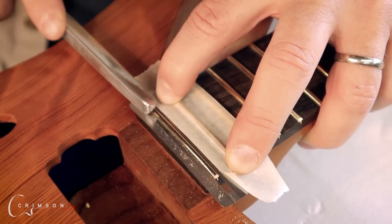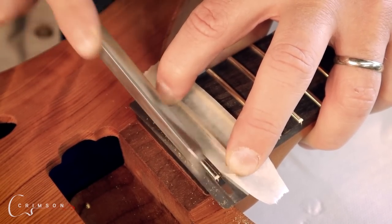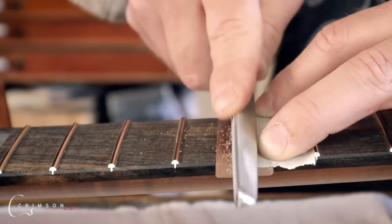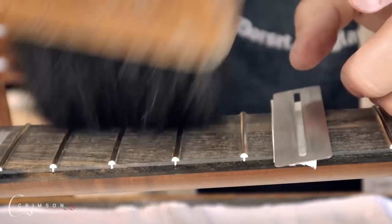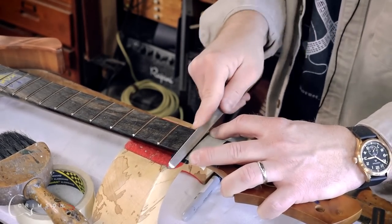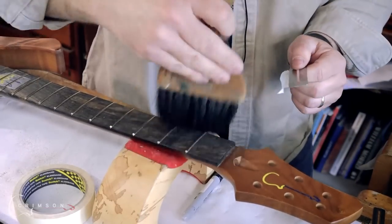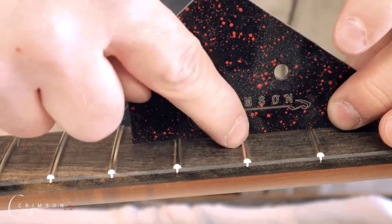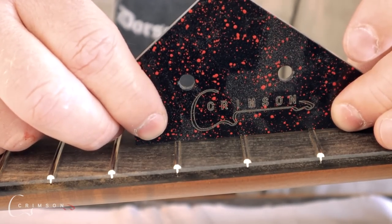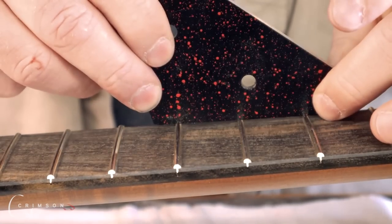With a traditional triangular crowning file, I'm not rounding things over at this point — I'll do that later in polishing. These frets are Evo Gold, they're hyper-allergenic, they're bronze essentially, and they're very hard — not quite as hard as stainless steel but hard and harder to work, about 15-20% more time involved. But Crimson Tools are perfectly capable of dealing with these and stainless steel. Essentially if this fret is high it'll rock, and by going on to the next one you'll see which of the two issues you've got. We've got the flat side and then you round it over.